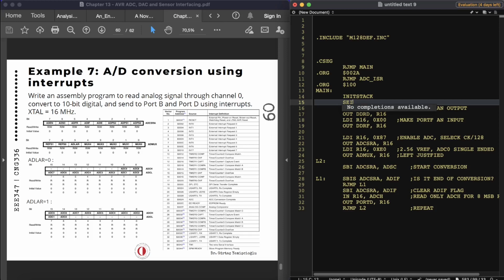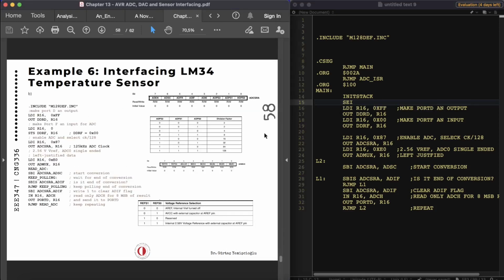Now, a few things that we need to change are in the registers. So in ADCSRA, we have to set bit 3. So that bit is going to be 1 as well. And that will change from 87 to 8F because these are all 1s now.